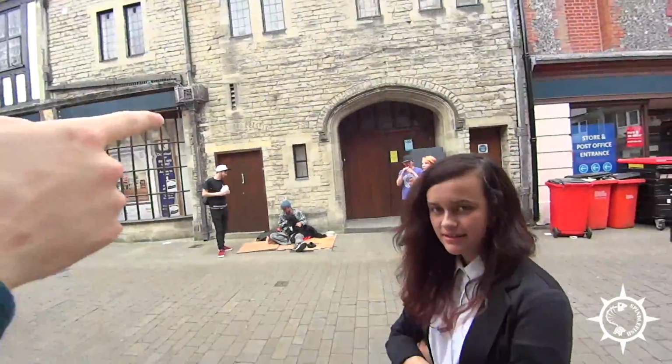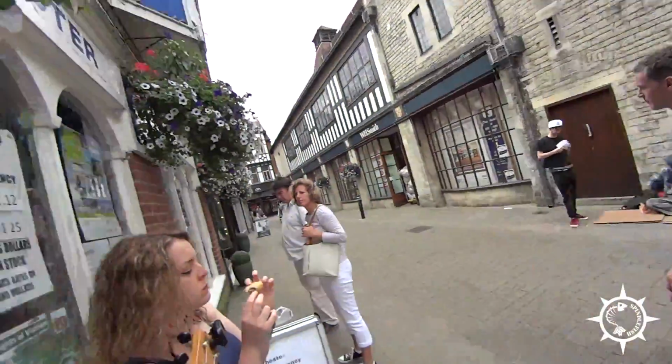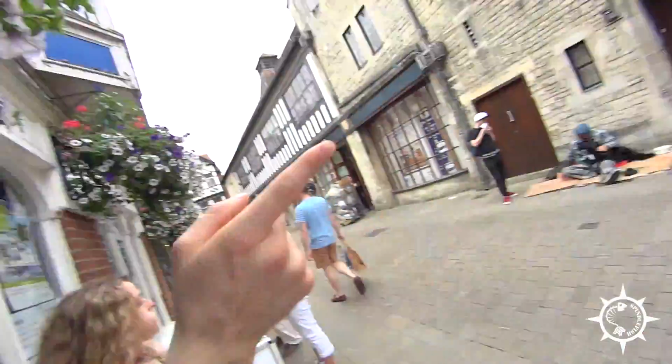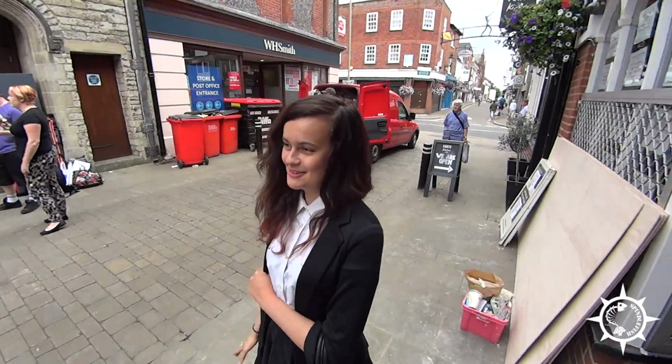We had to do it in one take because we got moaned at from WH Smith for being in their fire exit. Technically, that doesn't look like a fire exit because it doesn't say keep clear. No, it doesn't, does it? So it does on that one, which Vicky was blocking. Blame Vicky for that. Sorry. I'm not sorry. I don't care. And yeah, so we did it in one take, so if it looks ropey, blame Smiths.